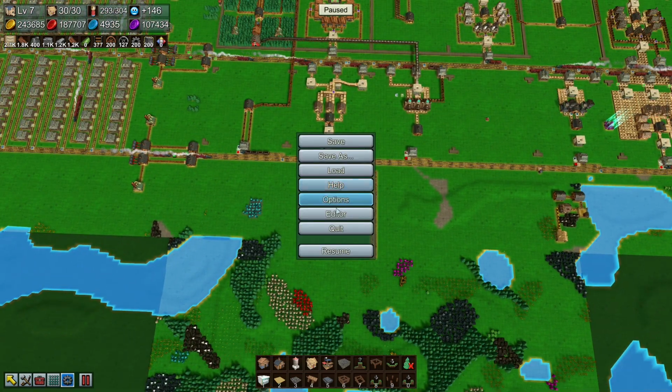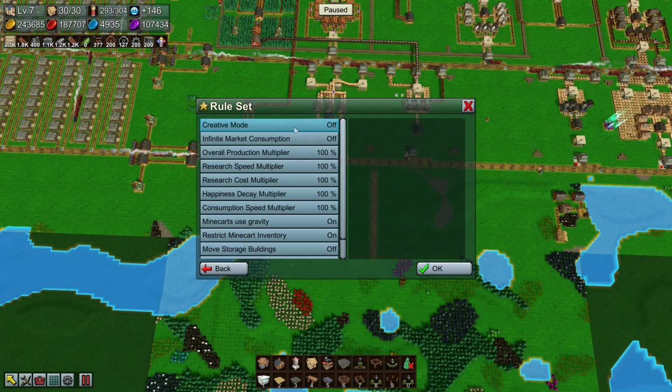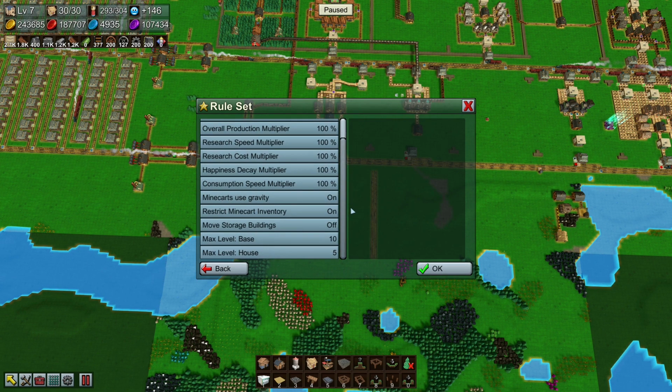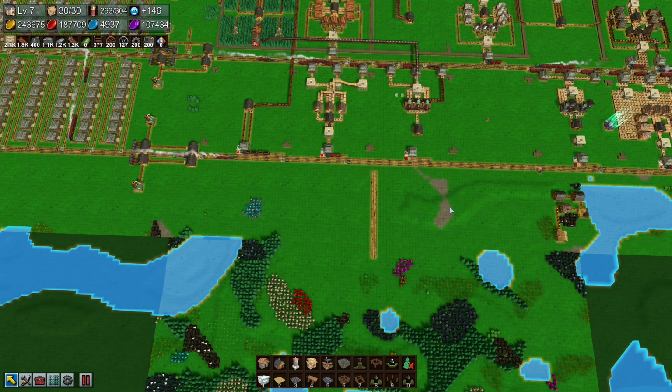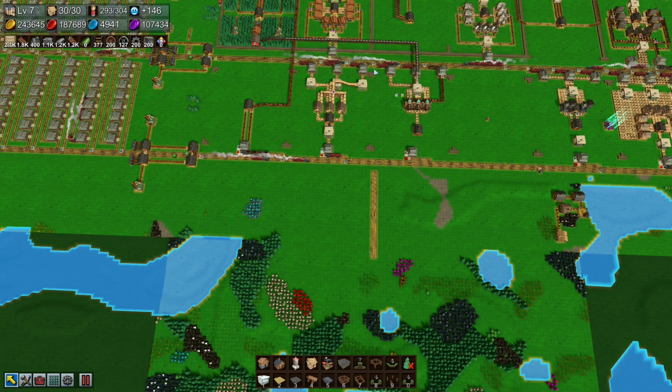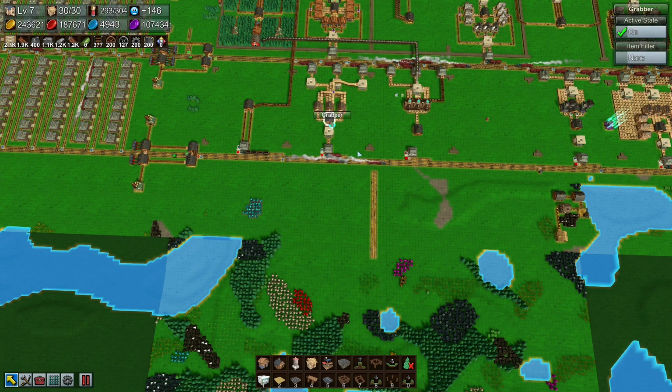So let me go into the editor. Let me go into the rules, global rules, and down the bottom here, move storage buildings, I'm going to turn on. I could do this without that. I could happily run the trains up here, connect them up and get them all on their way and build more things and move stuff the legitimate way.